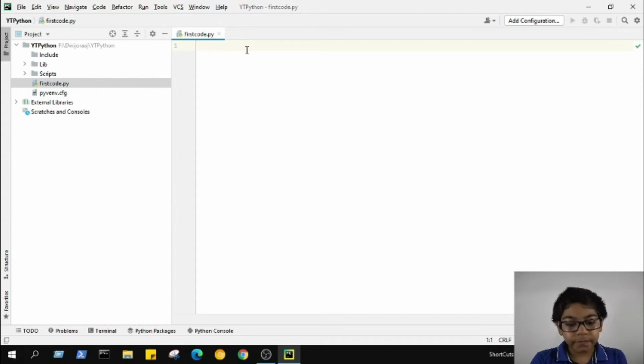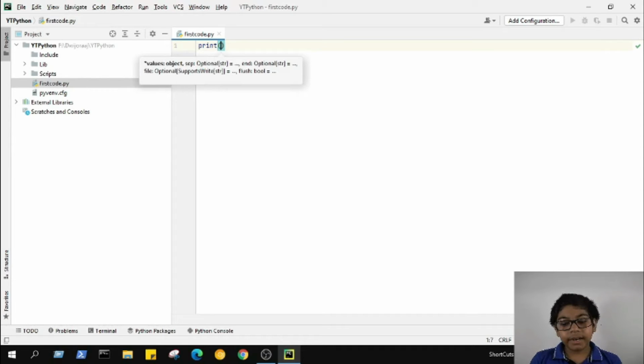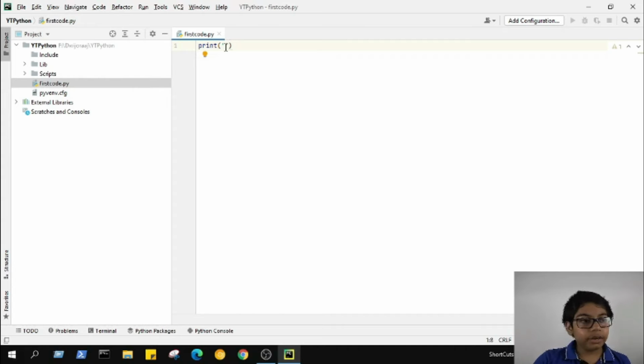So to do that, first you need to type print, then you need to put these brackets, and then either you can put double quotes or single quotes. This is very important when you are printing some text, because otherwise you will get an error, and I'm sure you guys don't want to get an error on your very first code.